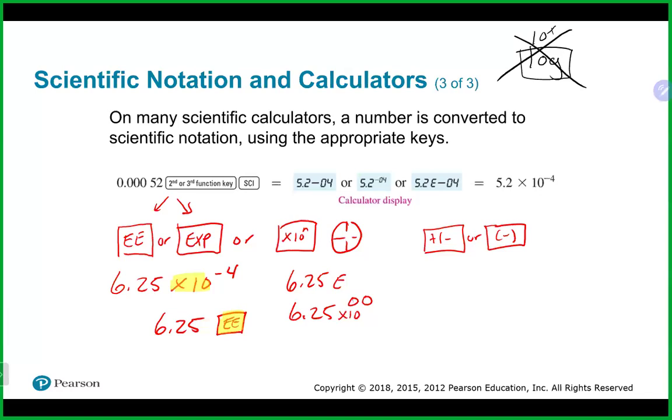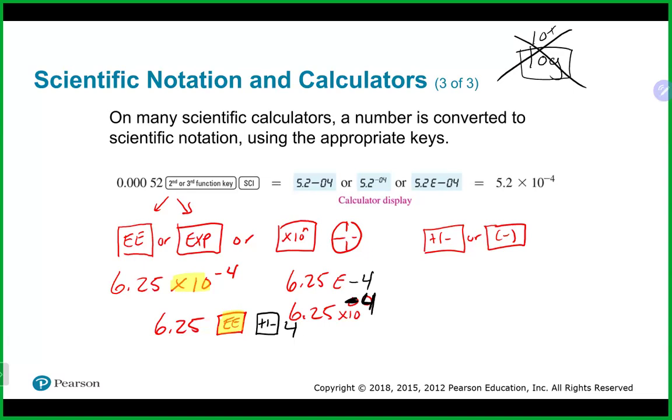All right, so once you do that, what is left to punch in for this number is the negative and the 4. You would punch in the negative button, whichever one you have, and 4. That gives you a negative 4 in the exponent. That is the proper way to punch a number into your calculator in scientific notation and hopefully get the right answer. Obviously, we would then do something with it: multiply it by a number, subtract it, add it to a number, or divide it by a number.